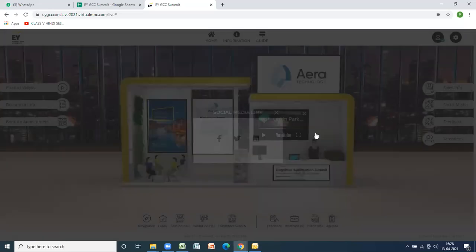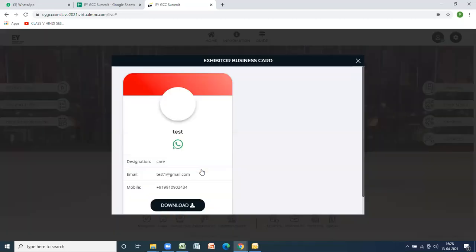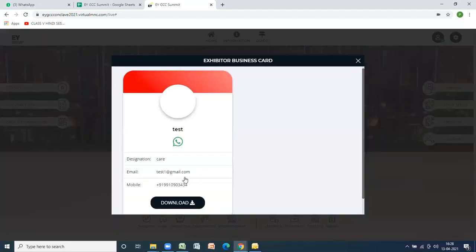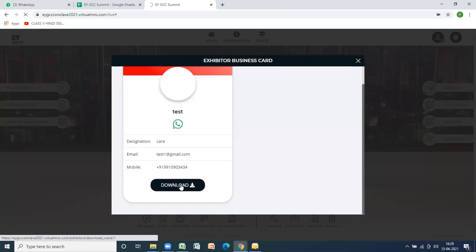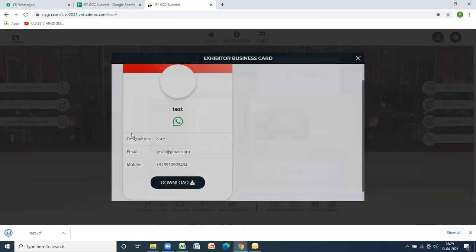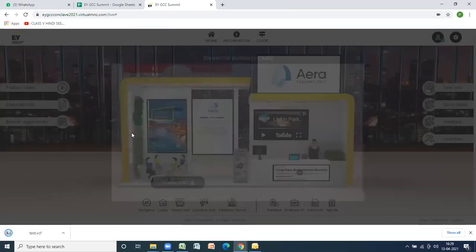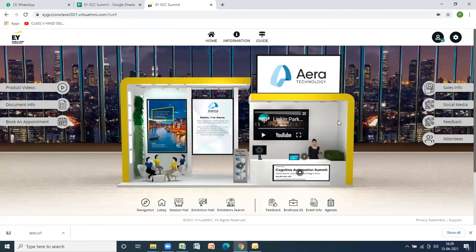Then the sales info will have the booth staff info, which is the business card, loaded in a VCF card format. And once logged in as a delegate, you see the chat with booth staff option wherein the representatives' names are going to come up. So I'll stop sharing my screen and come back to the dashboard again.